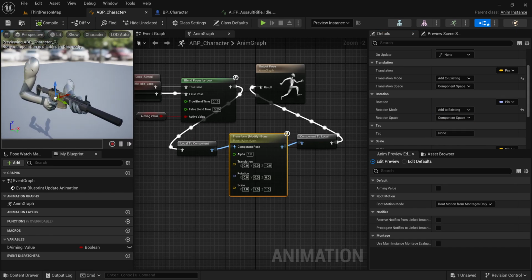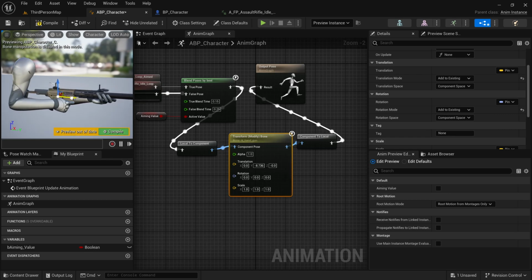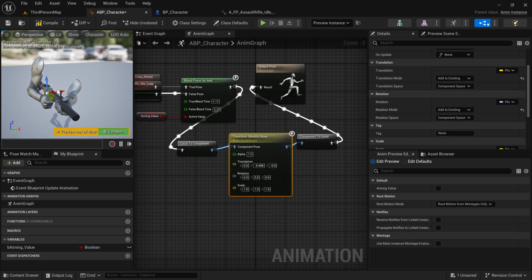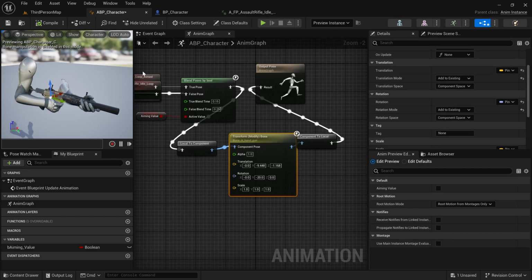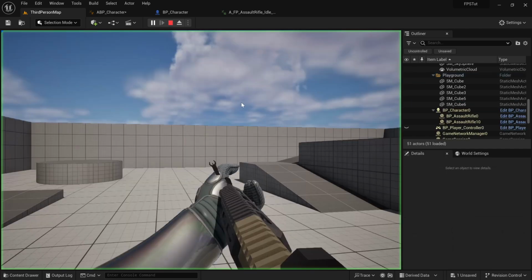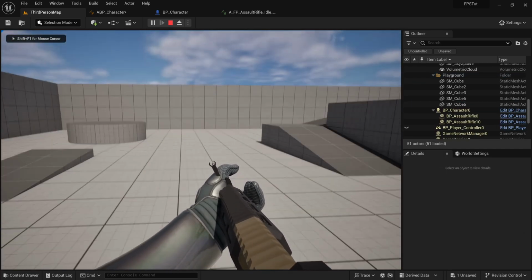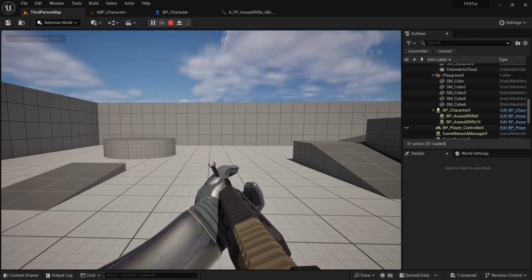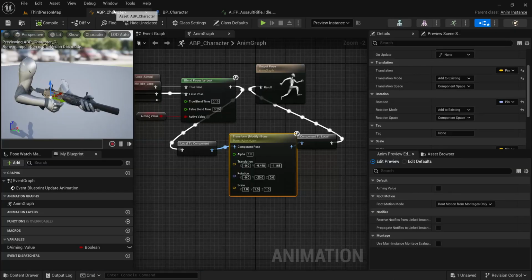And now let's come up with a crouch pose. So let's just say the crouch pose is going to be this. So a little back, a little down, and then rotating it a little to the left, kind of like that. Whatever you want to make the crouch pose, let's check it in engine. So that's basically our crouch pose. It looks pretty weird, but let's just go with this. Maybe if anything, let's move it a little bit forward.